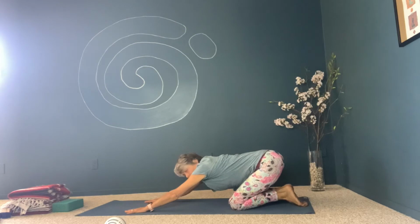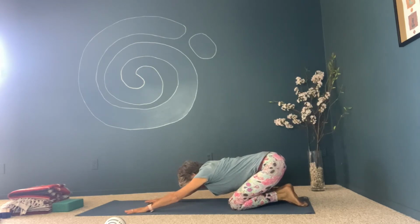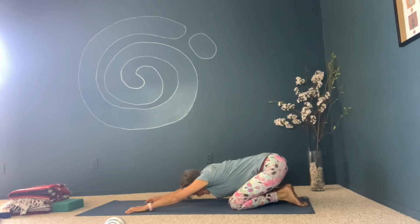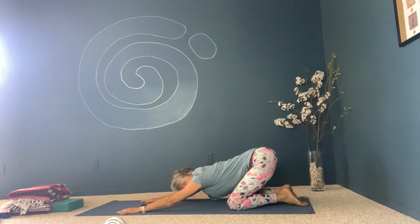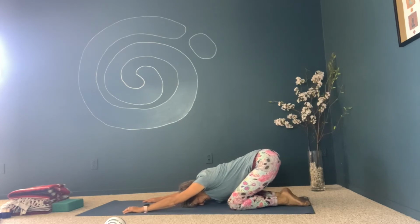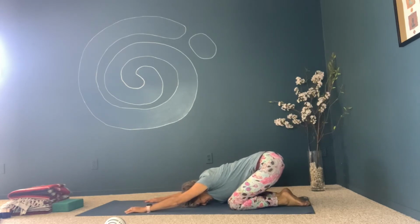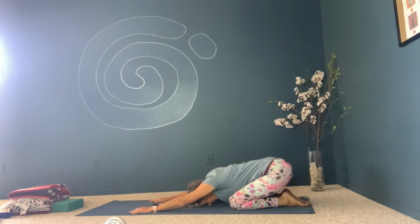And here's another thing I like to do. So I'm just kind of setting you up here for lots of different ideas. I like to pull back, but I like to catch my forehead on the sticky mat. Sticky mats are so handy because they're sticky. So at some point, catch your forehead on the sticky mat, and then it'll glide a little bit, but glide your hips back and try to keep at one point your forehead stable. So you literally get traction here.